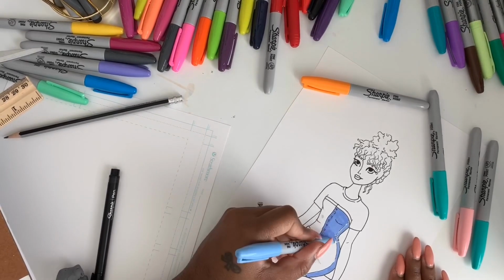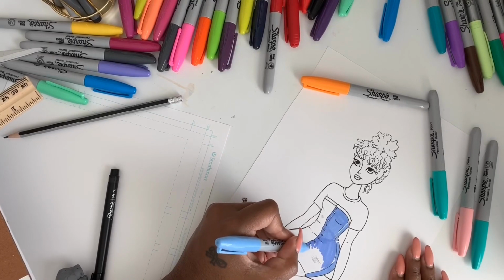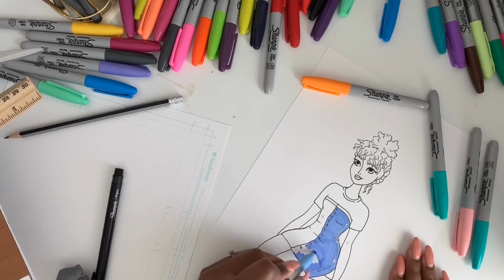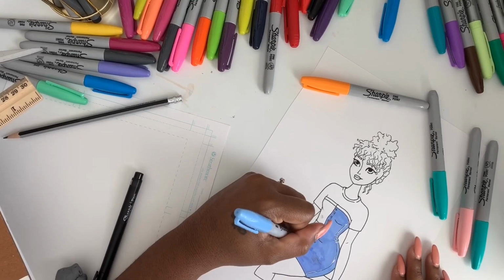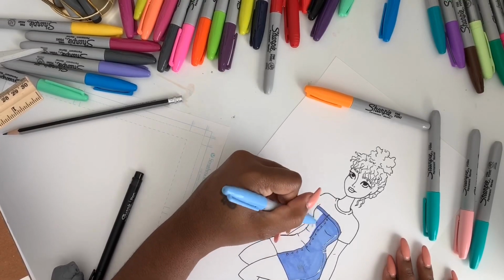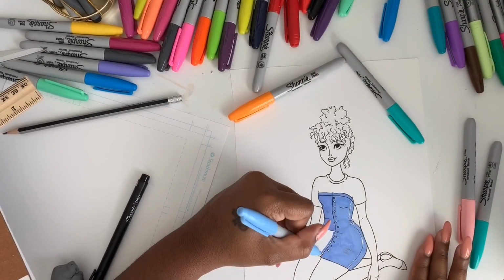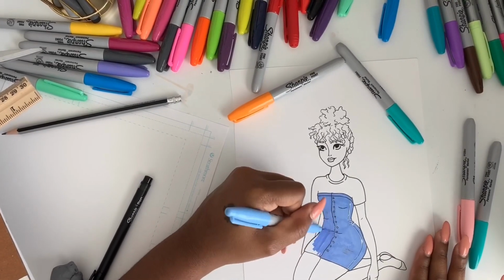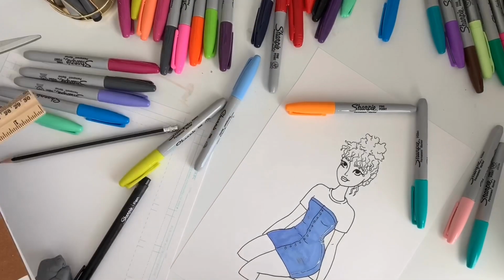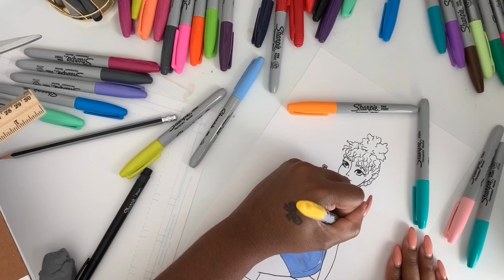All right, so I definitely prepared myself for the distinct smell of Sharpies that we all know so well. And actually, they don't bother me that badly. I know some people that cannot stand the smell of Sharpies, but they don't bother me that bad. Of course, over time, you can get a little nauseated because they can start to stink, but they don't bother me as much as others have said to me.